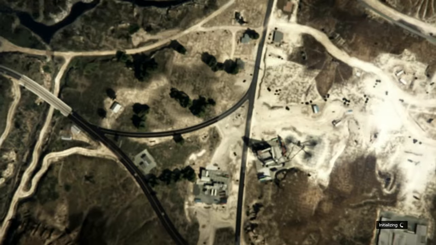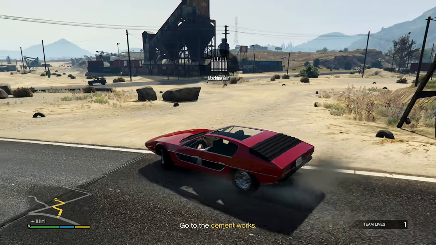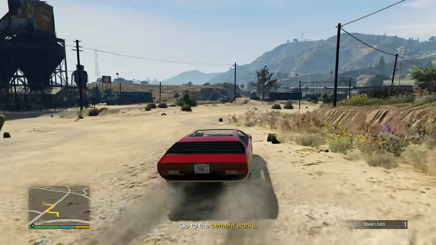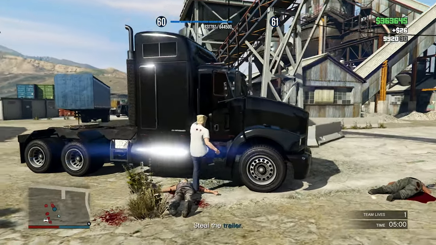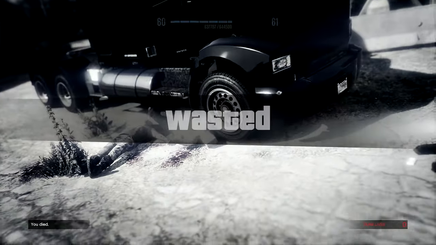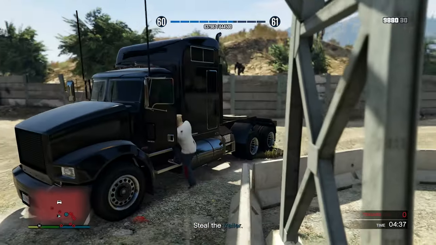Oh. No, it does not. We have to literally just go to Cement Works and do that all over again, pretty much. Die. Do I have snacks again? No. Okay. How about, let's try to do this while I'm dead, I guess. Why was this the mission? I forgot to get snacks. That's not good. I'm just going to try to go now.